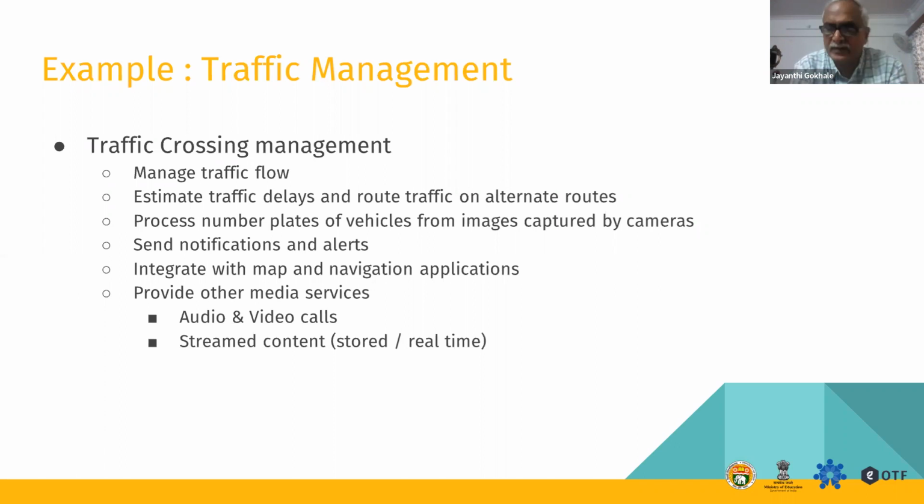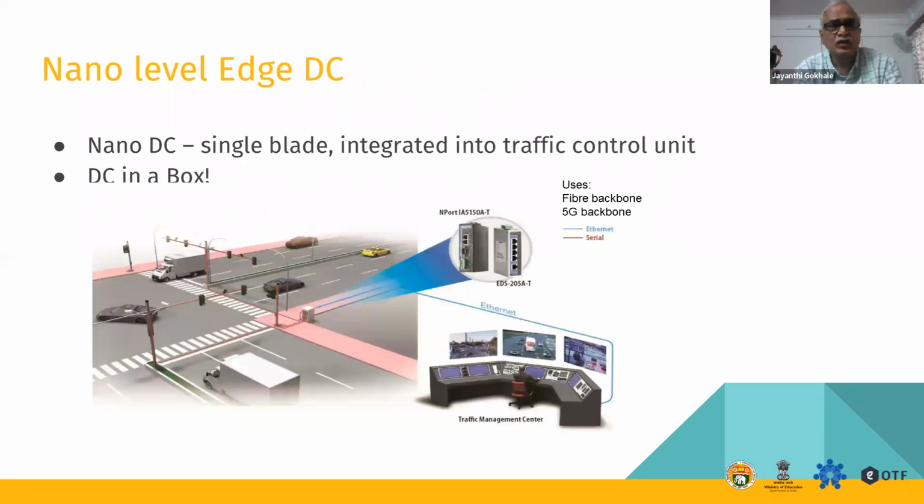If you just look at this traffic management itself, you have applications which typically have less demand, down to some with highly demanding requirements for both compute as well as latency. So you can now think about putting up a data center in a small box. We call this a data center in a box, and you can just put it at the roadside, very close to the traffic lights. So this could be a very simple single box, single unit implementation, which once again satisfies the requirements of acting as a small data center.